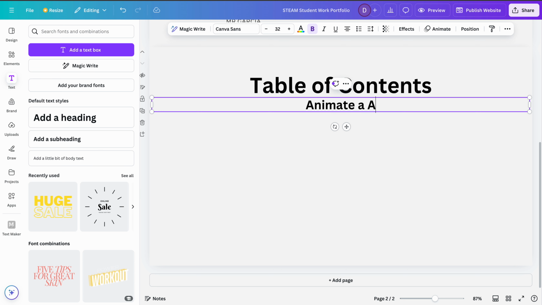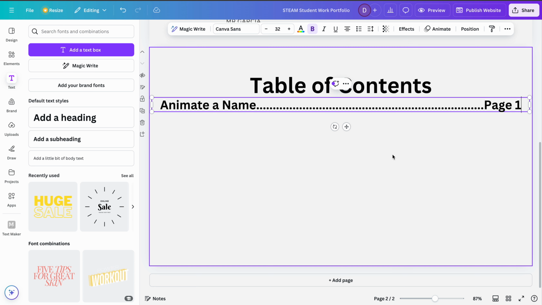So it's Animate a Name, and then I'm just going to put a bunch of periods here, and then put page 1.